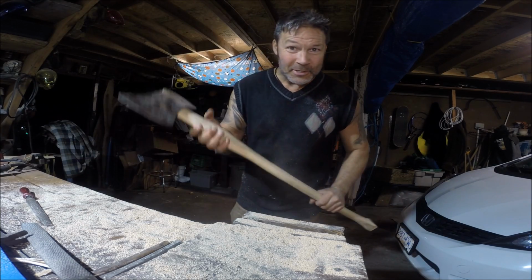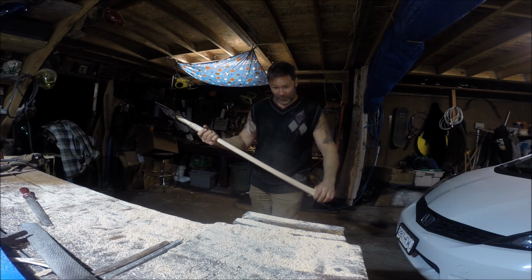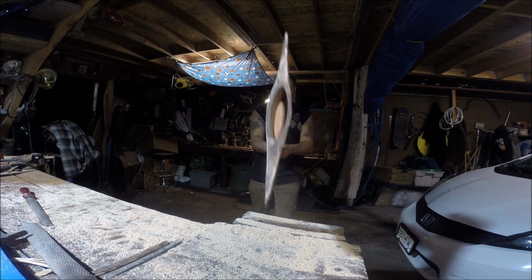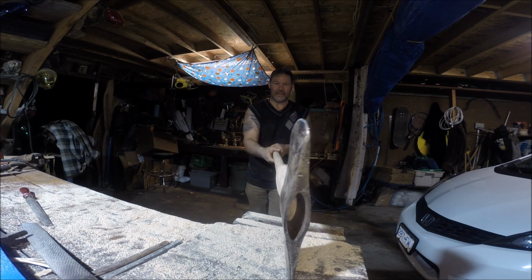But friends, look what stage I'm at. This feels really good in my hands, actually. I'm going to clean the handle up a little bit more. You should see what's on the ground. Hey, look, friends. It's actually sitting in there real nice.